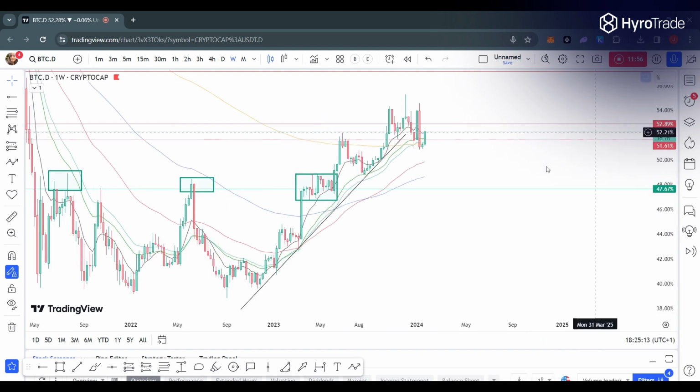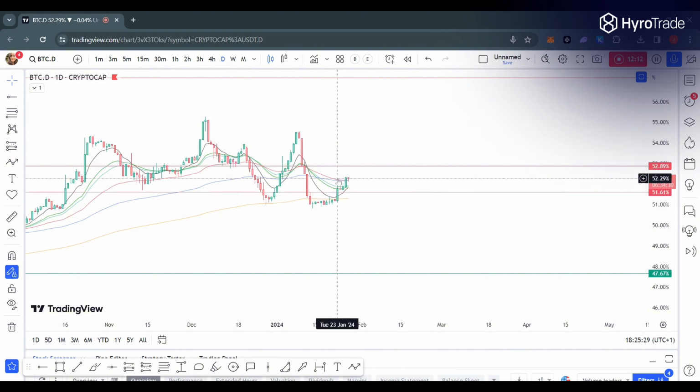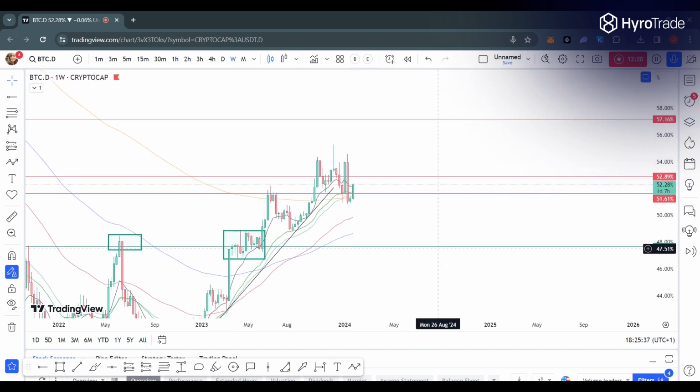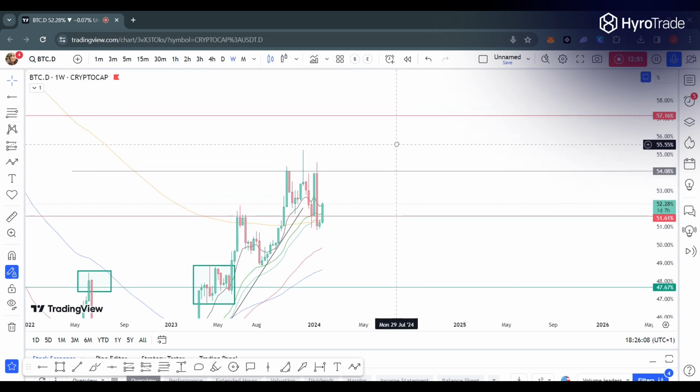And let's talk about Bitcoin dominance. In my article, I was writing that I expect a bounce from this 200 EMA on weekly, and we got it. It consolidated. If you go back to daily, you can see the small consolidation. And finally, right now, it's pumping. So what can we expect? I have this level 52.89. It usually stands as resistance, but in this situation, I think that it will go higher. And the next important level will be 54.08, which will stand as a really strong resistance.